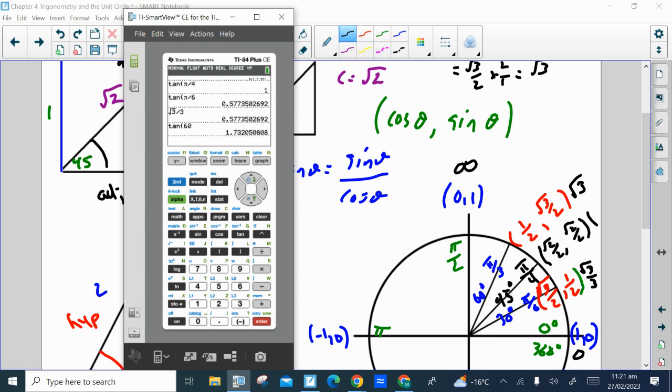So the tan of 60 degrees, again, is an irrational number. It's a non-repeating, non-terminating decimal. So your calculator gives it to you as an irrational number that you would have to round, but now we know where that number comes from. That is the same as root 3. The unit circle gives it to you as an exact value.